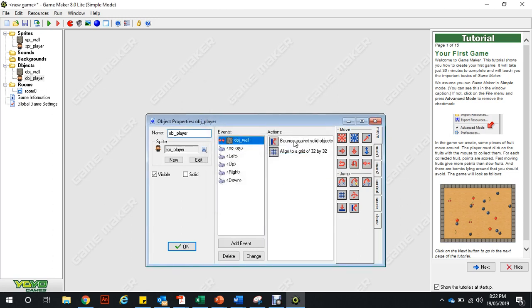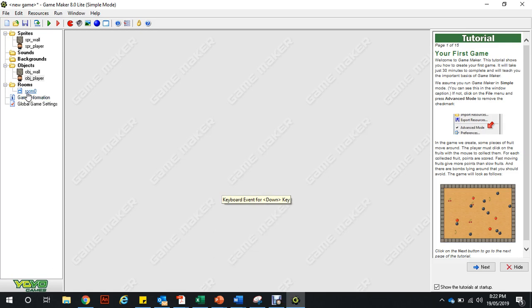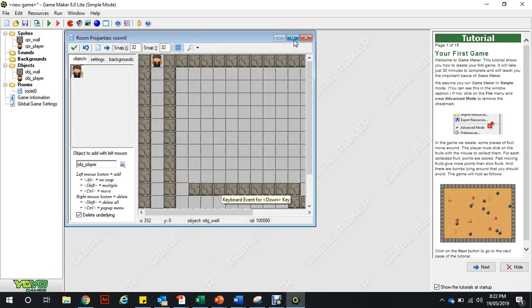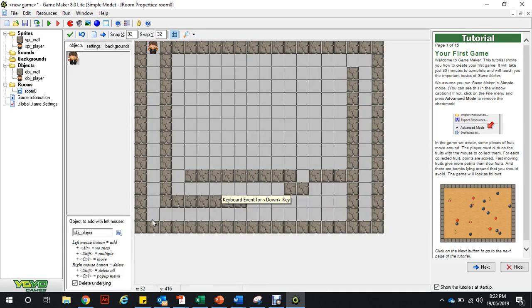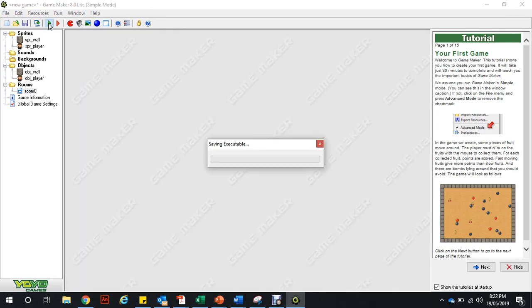So whenever we bounce, let me open up the room again so you can see. Whenever we bounce, we might bounce off it, but then we are going to force ourselves back into that grid perfectly, so that way we can move around. Now let's play this and hopefully that will get it working.